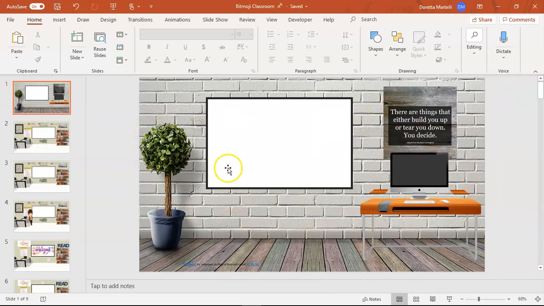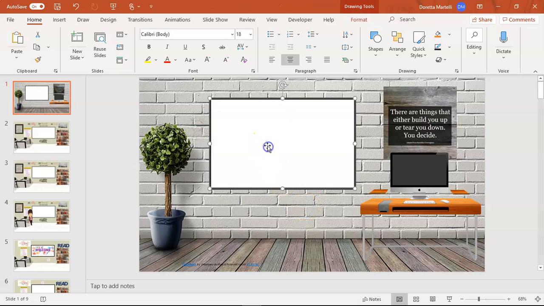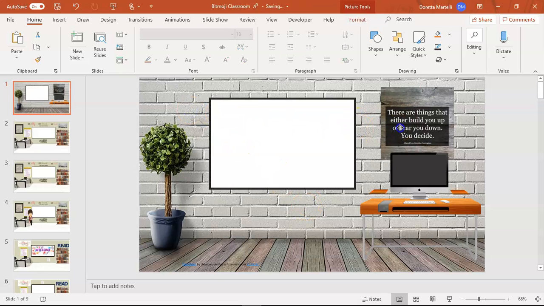layout for my room. All right, now I can add anything else that I want at any point, but if I'm happy with the way this looks, I'm not sure I love this actually, but I'm going to keep it just for the sake of brevity. So now what I want to do is create a picture, a JPEG out of this, so that I can insert this entire thing as a background, and then every time I want to play with my Bitmoji, or if I want to add links, I don't have to worry about accidentally clicking on the picture and moving things around.